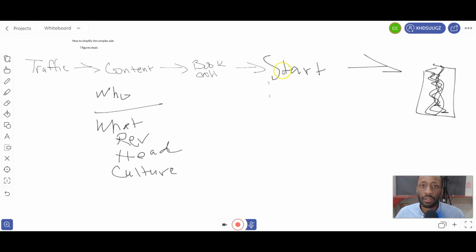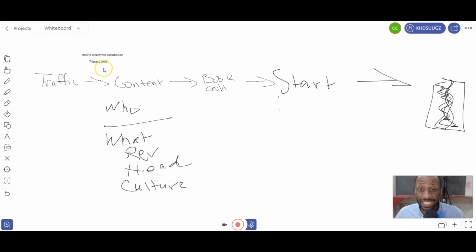Not necessary here. But give people the opportunity to determine, hey, listen, there's a big deal that's available to you. There's a big, complex, sophisticated, next-level work that we can do together if you are the right person and you have the right kind of situation. So if you match this basic criteria, go ahead and book that call with us. And now we can begin to have this conversation. We can confirm that you are the right kind of person and that you do have the right kind of situation. If that's true, then we can move into the big black box of complexity, the complex sale.